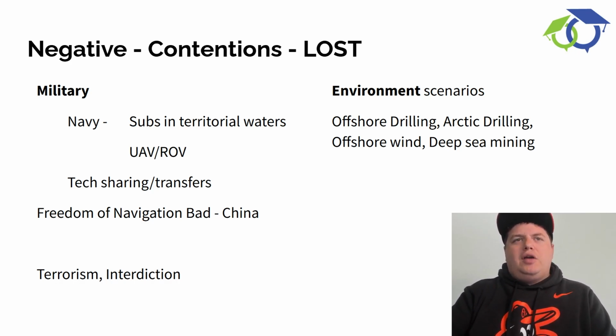So for instance, if a submarine is in another country's territorial waters, that might be a thing that impedes the Navy's ability to do things. There may be tech transfers or tech sharing that's involved that involves sensitive military technologies that the United States doesn't want to deal with, or the testing of new technology platforms or new military platforms like remotely operated vehicles or unmanned vehicles are all different aspects to why the military may not agree with this.